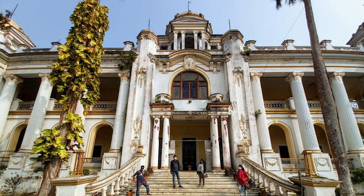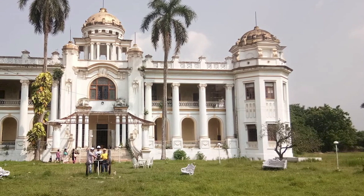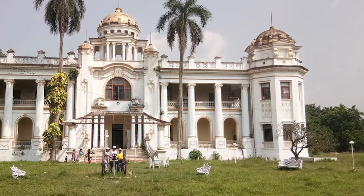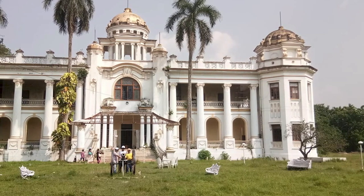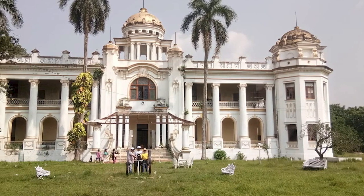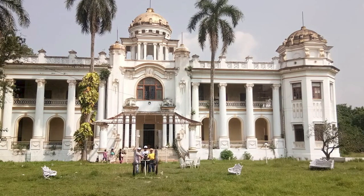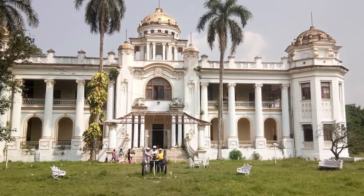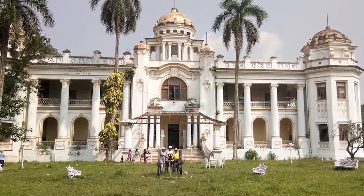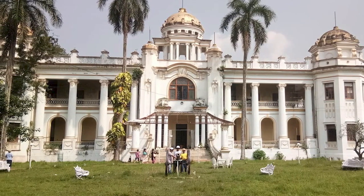The ground floor is now converted into a museum with old weapons, antique furniture, Belgian glassware, some stuffed animals that the Rajas had hunted and other documents. Two of the rooms with attached toilets have been well decorated and given to visitors. The place can be well connected with a trip to Gadiyara and Gaokhali. It is famous for its Jagannath Rathajatra and Durga Pujo, both more than 200 years old. Many films have been shot here. You can also visit the Lal Kothi, the Ramas, Dothi Bahun Temple and the Madan Gopal Temple. There is a twin-sharing room costing around Rs. 4,000 and another room with six beds costing around Rs. 7,000 per night, excluding taxes but including breakfast.